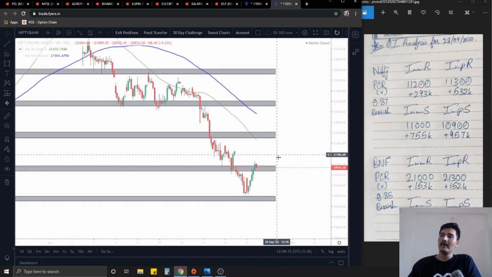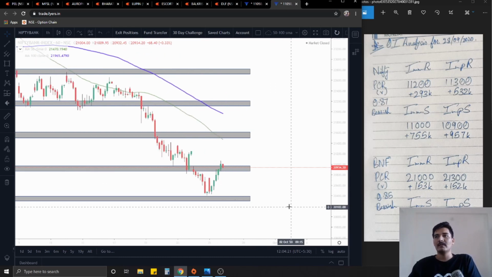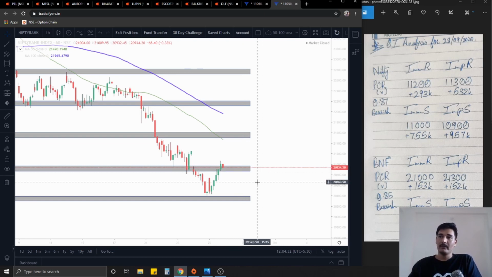But for tomorrow, I would like to plan trades on Bank Nifty longs somewhere close to 2,800, 2,750, because there is option chain support, and it's also somewhere close to the 50% retracement of this swing leg, which has broken the previous swing point. So let's see how it goes. That's my plan for Bank Nifty.